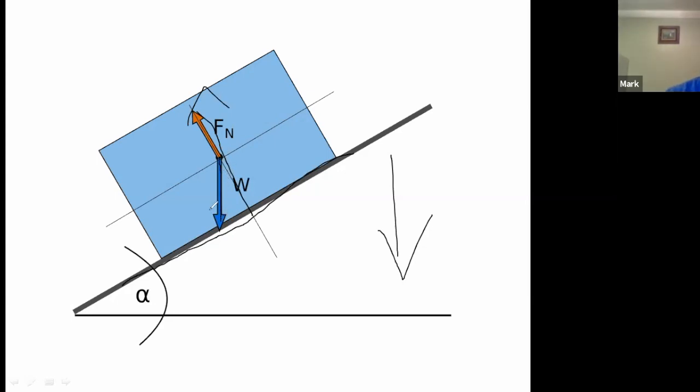Since gravity is always pointing down, but it's not on the axes, we have to break it down into components. As Janelle mentioned in the chat, normal force is always perpendicular to the surface, whereas gravity is always pointing directly downwards. But downwards is not always the direction we set our axes. So in this case, we set our axes along like this, not along gravity.